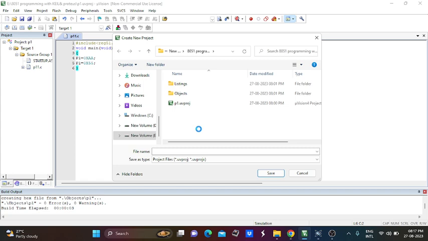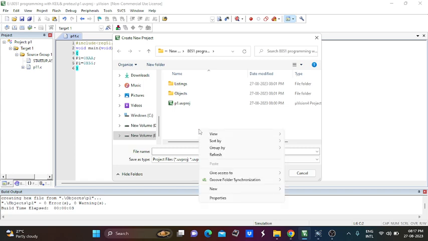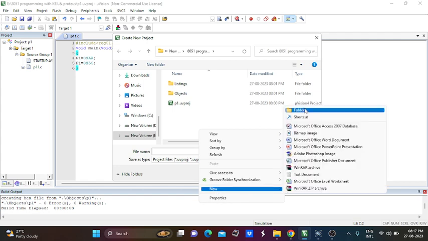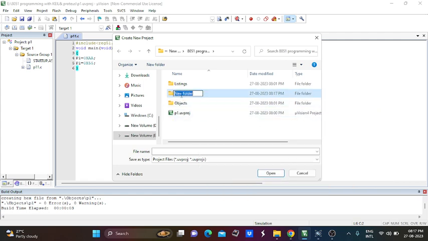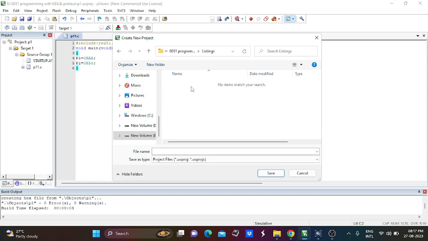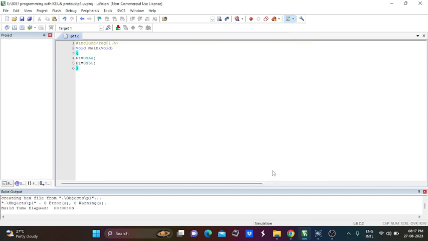For example, if you want to do various experiments, like 50 experiments or 20 experiments, you can give a folder name. I just create a folder ex1. In this ex1 folder, I give the project name, simply P1, project P1, and I save it here.